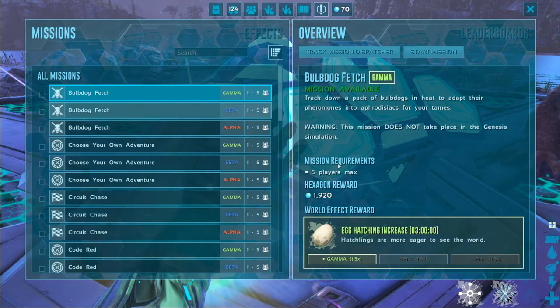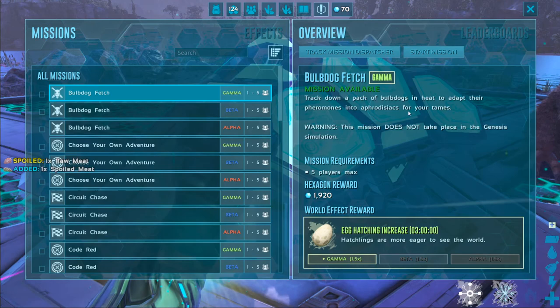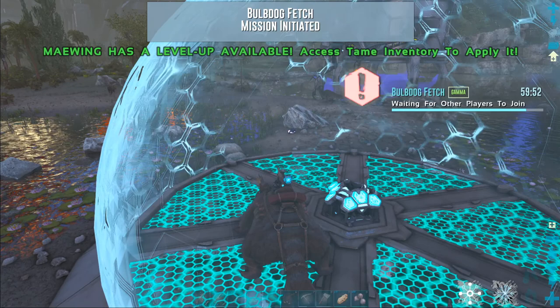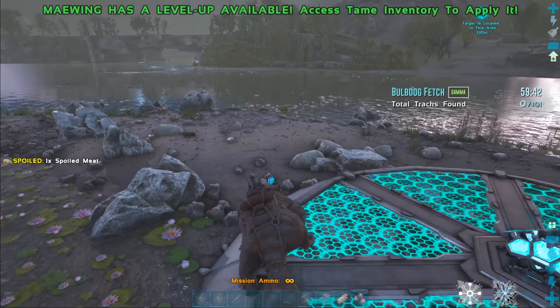And then we go bulb dog fetch. And we can now do it because... Another journal entry from the ship's database. Okay, you said that. Huh. Hi. Wonder who logged this one. Track down a pack of bulb dogs in heat to adapt their pheromones into aphrodisiacs for your teams. Warning, this mission does not take place in the Genesis simulation. It has to be at nighttime. I didn't know that. So, if you can track down especially randy bulb dogs, I can get some useful pheromone samples. Randy bulb dogs. Okay, target is located in this area.